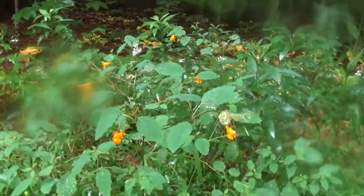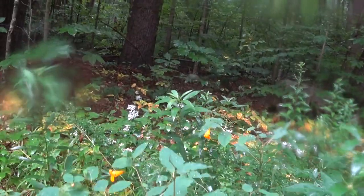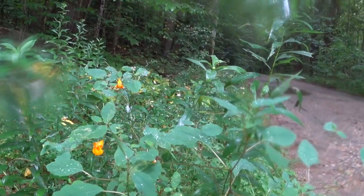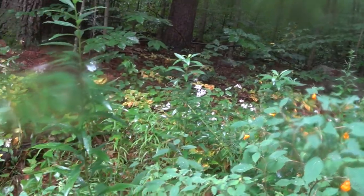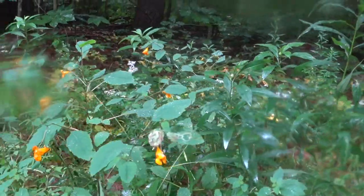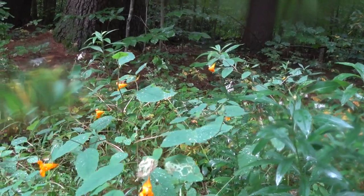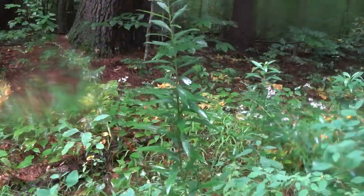Here's a plant that's kind of an interesting one — this is jewelweed. Notice how the flowers hang like a jewel on a pendant. They're really pretty flowers, also called Touch Me Not. I'm looking around and I don't see any seeds yet, but when the seeds are ripe, the seed pod is spring-loaded and will shoot out the seed when you touch it. The seed is actually edible, which is really kind of cool, though it's a lot of work — it's a tiny little seed and you have to scrape off the outer coating before you can eat it. Maybe we'll find one a little bit later this season and share that video with you as well.